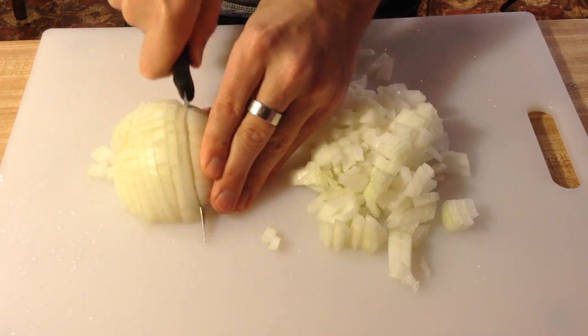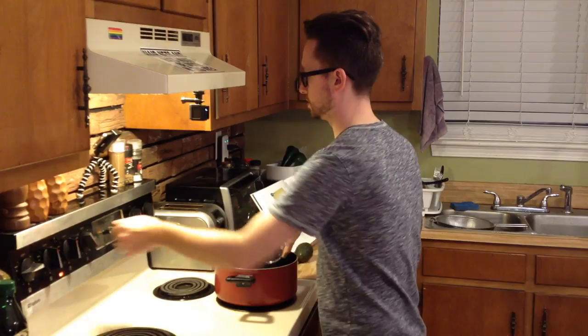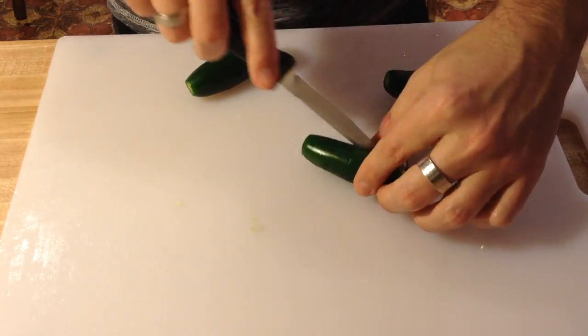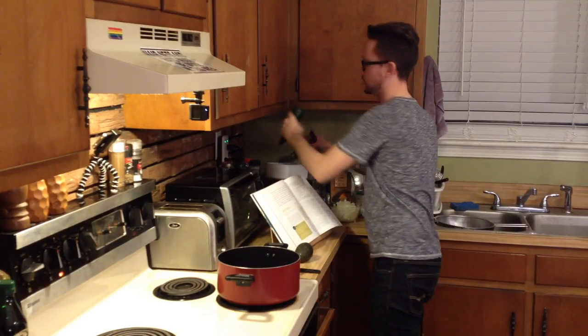So we're going to chop the onions. Then we're going to put the vegetable oil in a medium saucepan and bring it up to medium-high heat. There are three jalapeños — we're supposed to slice them thinly and de-seed them. We're going to do the poblanos too. This says to do two poblano peppers, seeded and chopped into one-inch pieces.